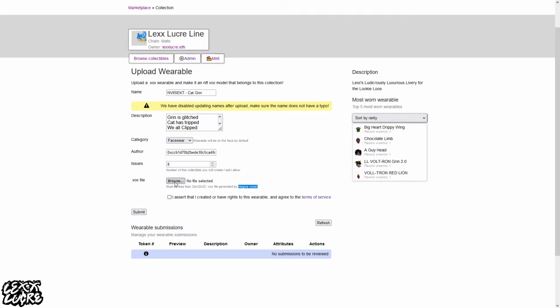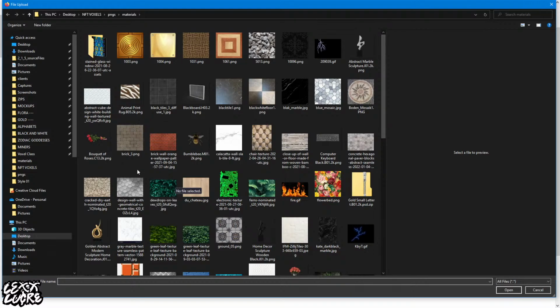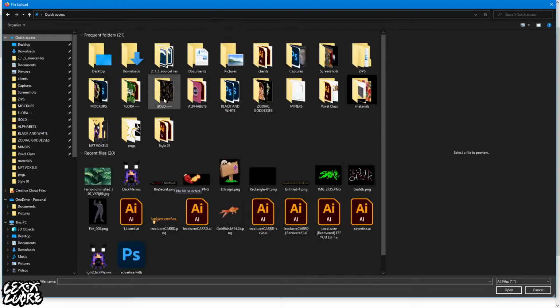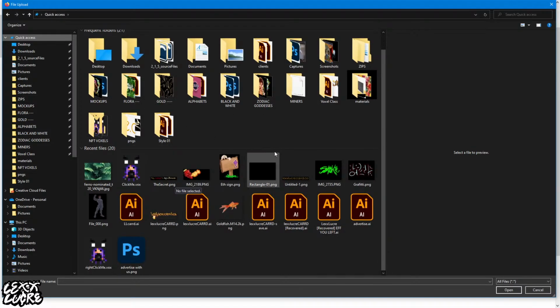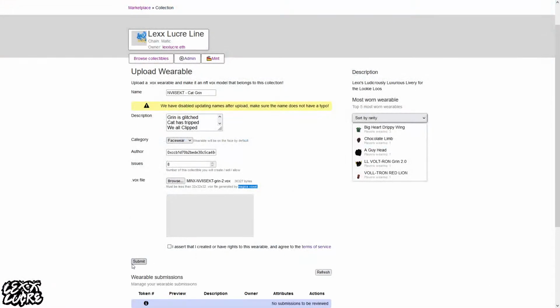So, you have to select a file from your files. And we're going to do, oh boy. Well, then it must be, here it is. Minx, nullsec, grin, vox, hit open.